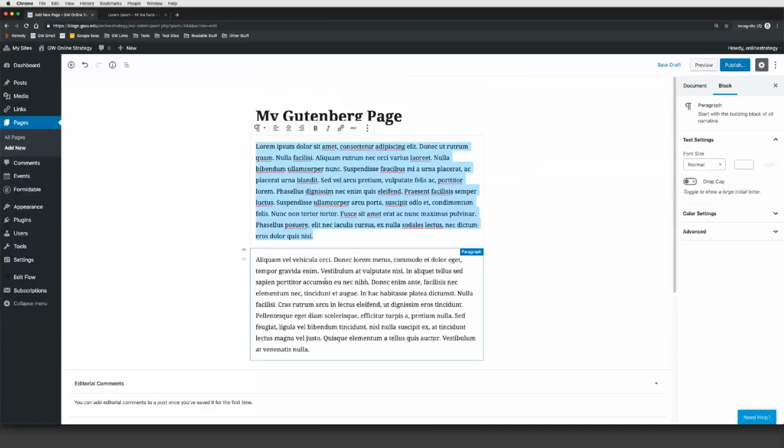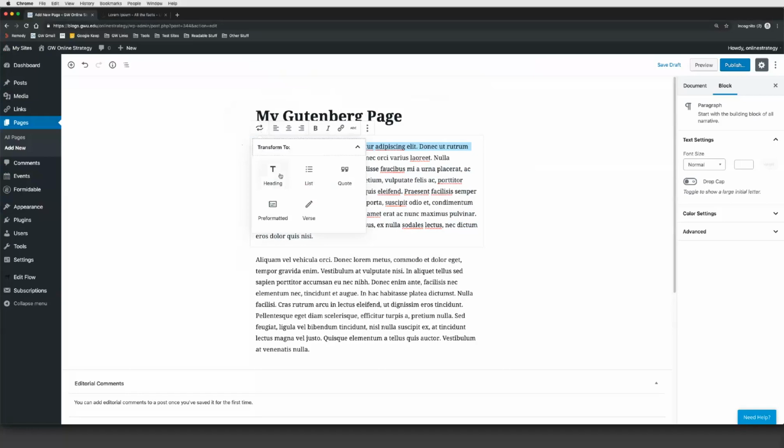It actually does get added as two individual blocks, and that allows you to granularly edit what's going on in each individual paragraph, and then potentially place something in between them if you would like to. When you add your text to the page, you get some more in-context menu options available to you. So this one here that's sort of flipping back and forth between the paragraph P icon and those circular arrows, it's an option to change this block type.